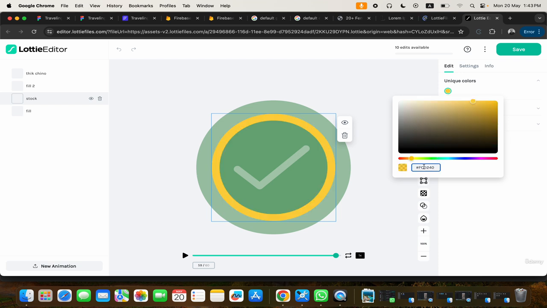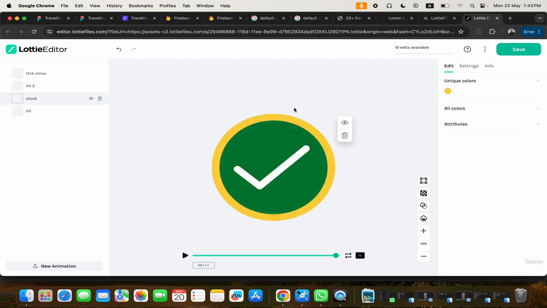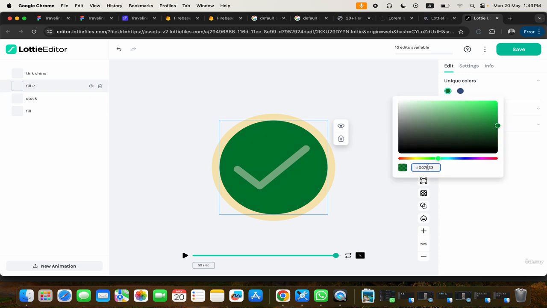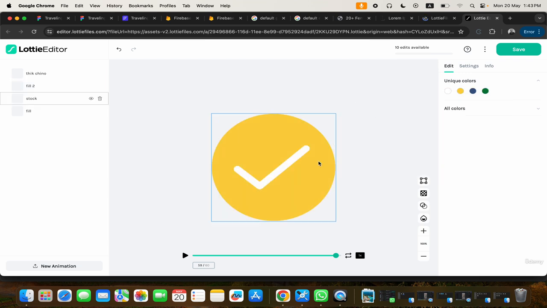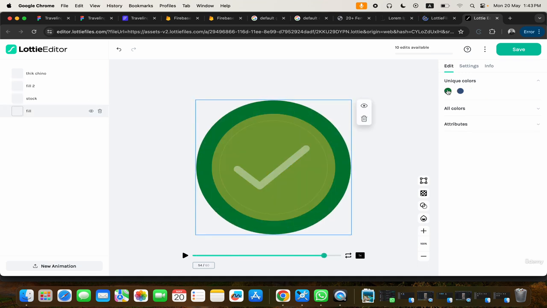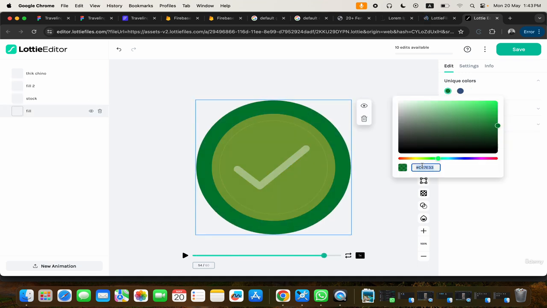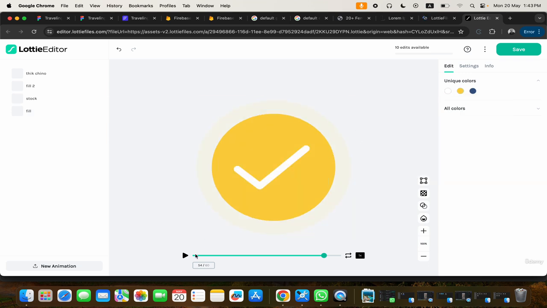Give me this, and this one, give me this, and let's play. Oh, it still gives me the other color. Alright, so this one, go. So let's see what it does. Okay, so something like this.